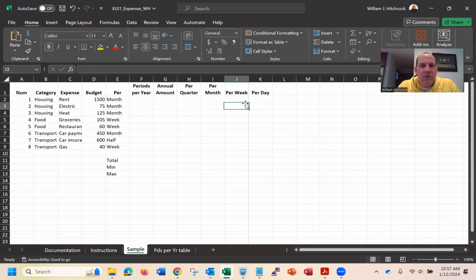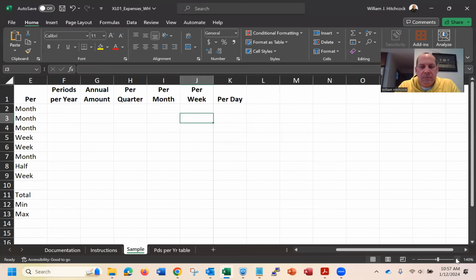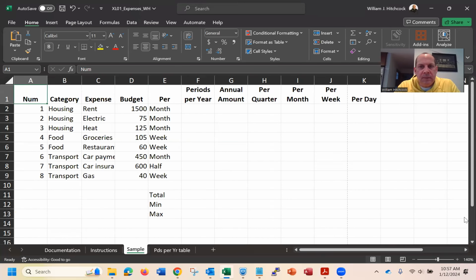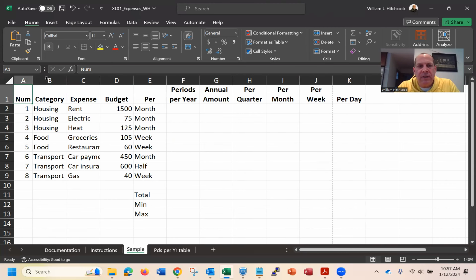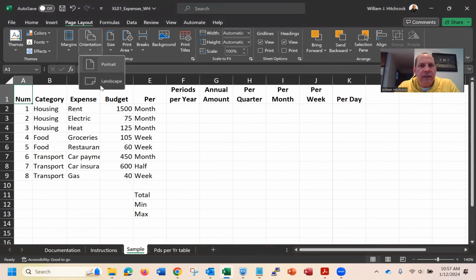It looks as though if I zoom in on here, again, here's my page break. So I don't want to get too worried about this at this point. We can see what happens if we narrow up some of these columns and see if it'll fit a little bit better after doing that. Let's just try going ahead and change the orientation to landscape. And that should work. All right.